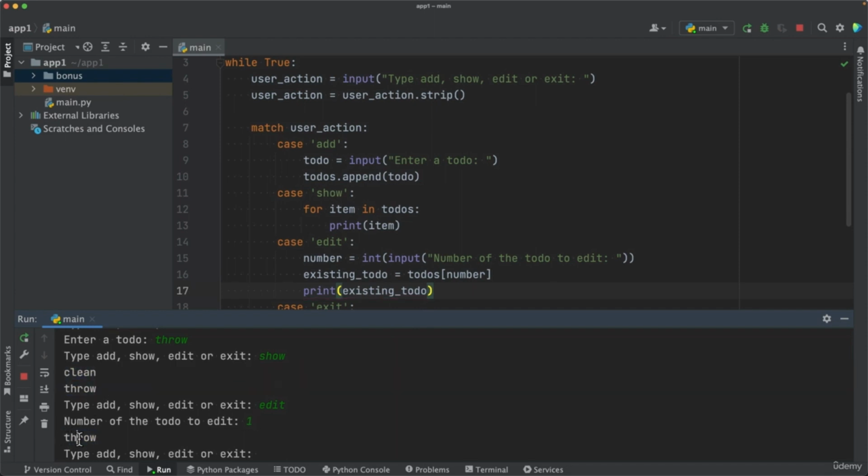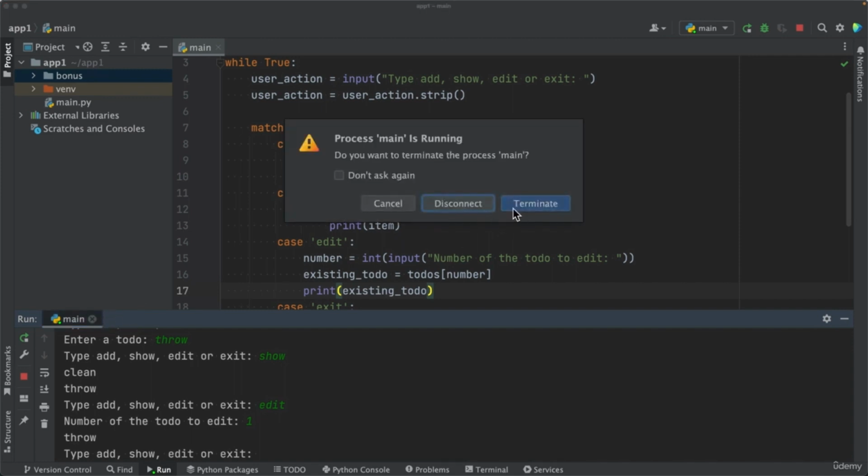But as a user, I don't know about the indexing system of Python. I don't know that Python starts the indexing from 0. So us as a programmer, we need to adjust for that lack of knowledge from the user's part about the system that Python is based on. There's an easy solution for that.